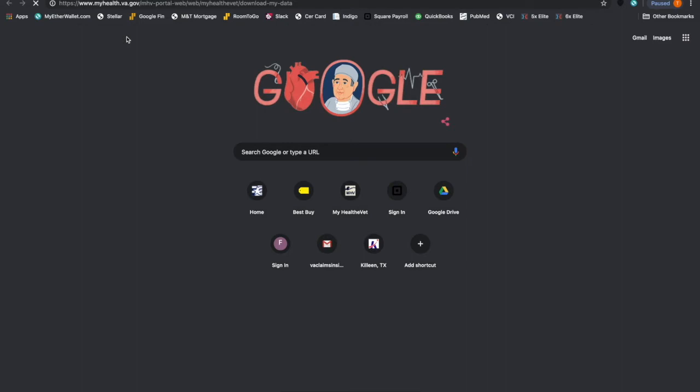A couple things while we wait for this to load. If you don't have an account with MyHealthVet, you can quickly register. In the right-hand corner, there's a login button, and then there's a registration button. Once you click the registration button, it'll ask you your credentials. You can click veteran. It'll ask you some simple step-by-step information, your name, your birthday, your social security number. You'll have to create a user ID and a password. But after you do that, you can use your normal DS Logon, what you use to log into your eBenefits, and it'll take you there step by step.